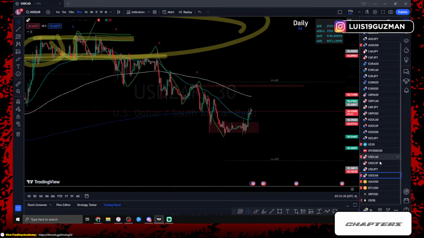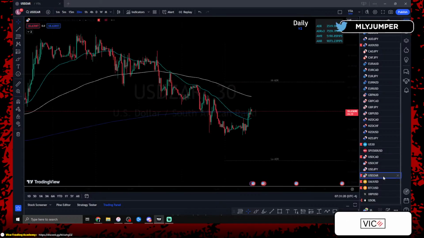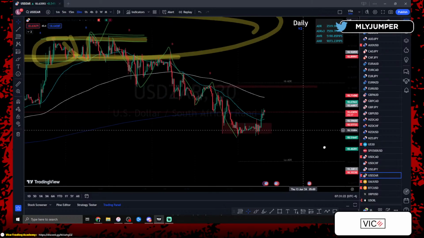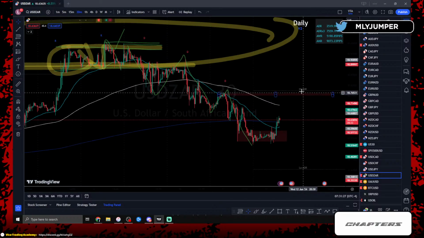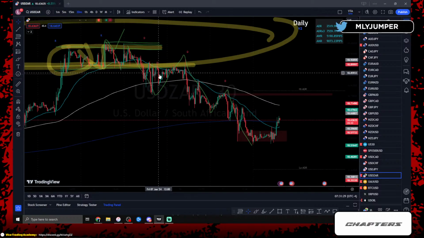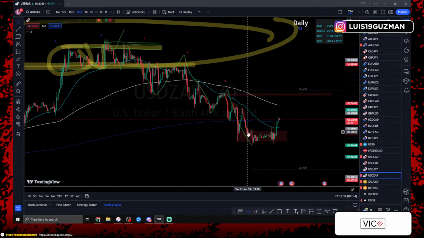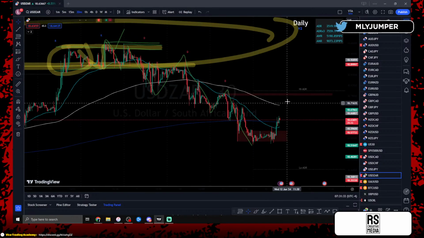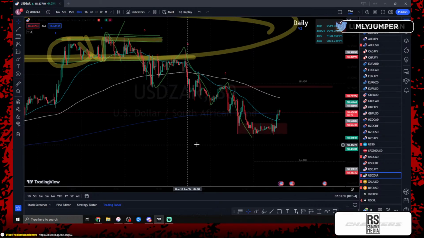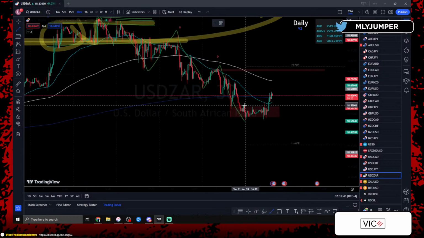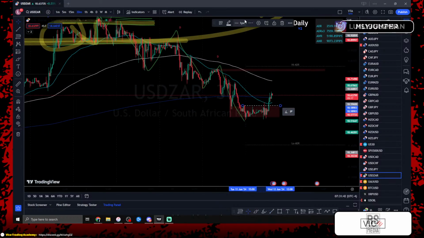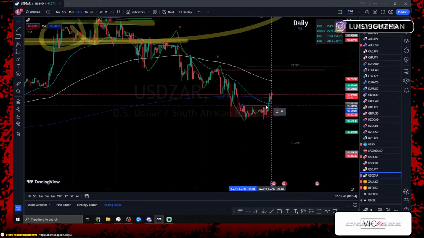USD ZAR, real quick. USD CAD is kind of moving down. ZAR gave us 3 days of drop, but we know that we have a gap. Let's see, do we have a gap on this one? We do not. So after 3 days, market must chop or rise. We also have a 15-minute type 1, type 2, or type 3 pattern where we consolidate during Asia session and London session. You're like, what's a type 1 or a type 2 or a type 3? We'll draw that out right now.